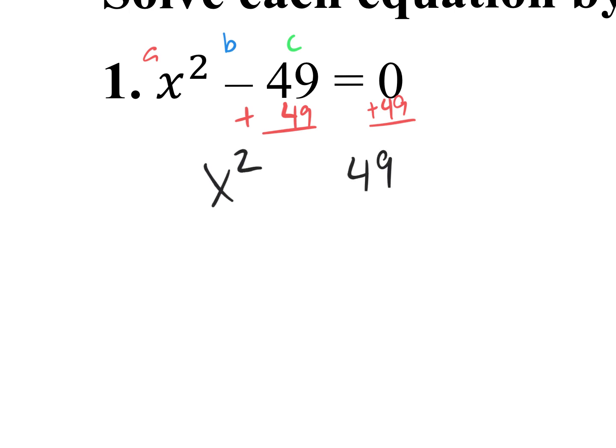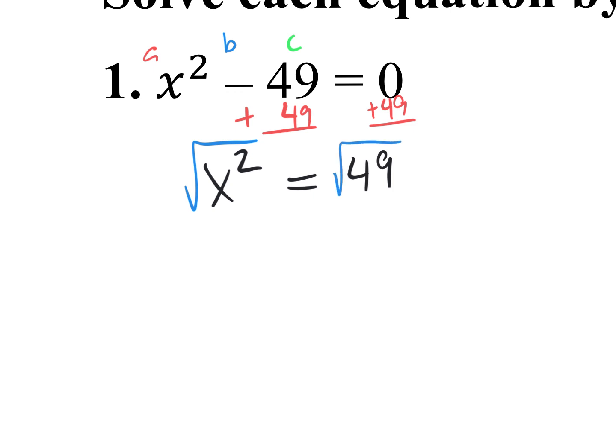What you do to one side, do to the other side, and you'll end up with x squared equaling positive 49. Now, at this point, you want to get rid of the square, right? The whole goal of solving an equation is to get x by itself on one side. You don't want that power of 2. So how do you get rid of something? You do the opposite. What is the opposite of squaring? That would be a square root. The square root will get rid of the square. It undoes it. It's the inverse operation. And of course, on an equation, what you do to one side, you do to the other side.